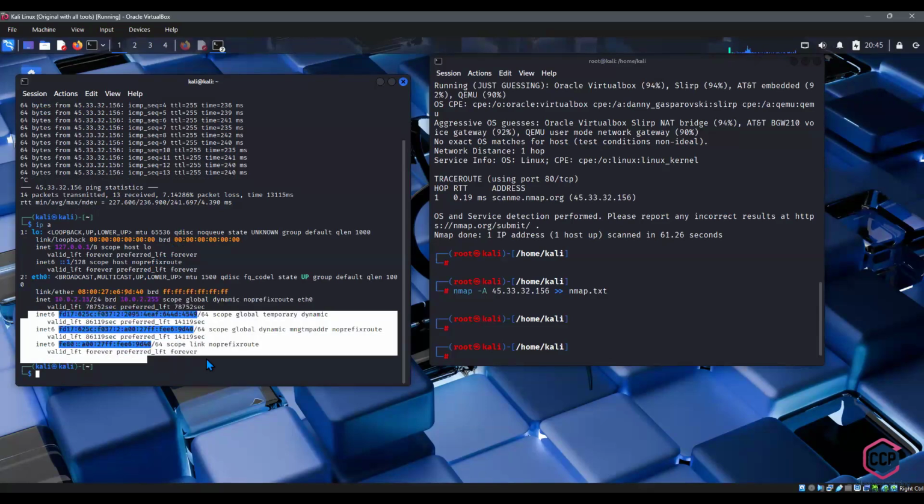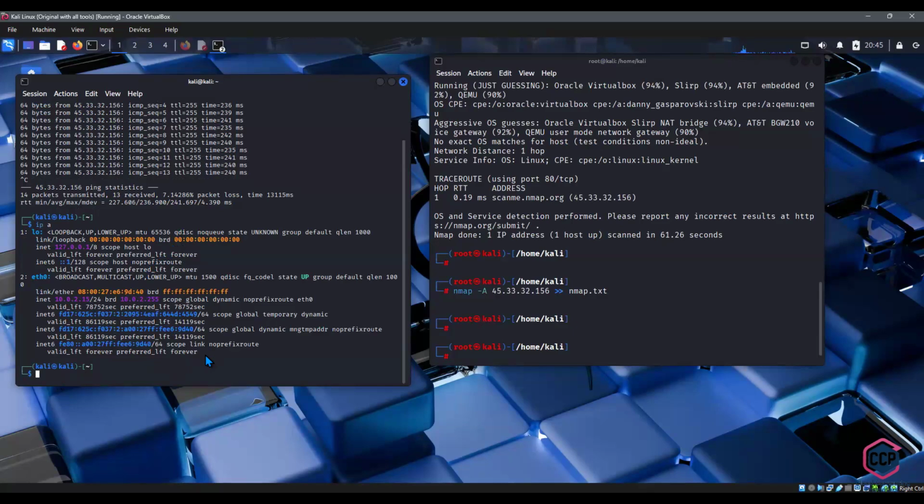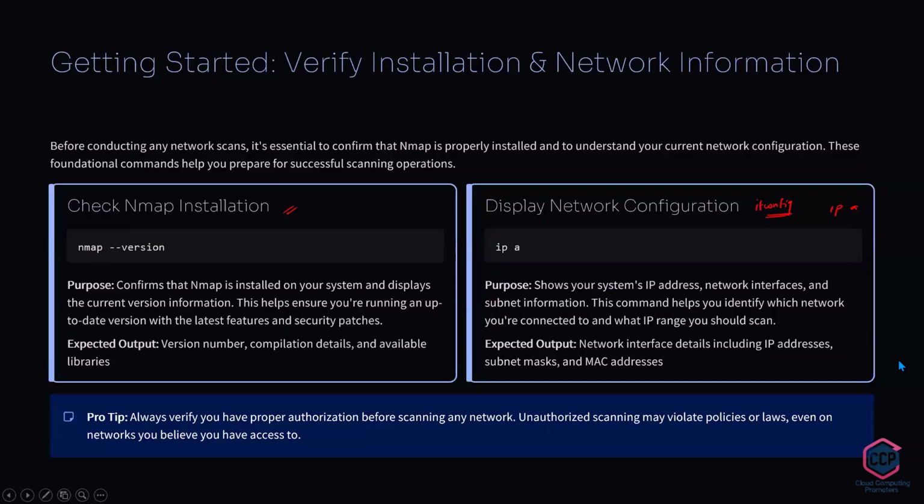We got all the interfaces, what we call network adapters. See, Ethernet 0, broadcast, multicast: what are the specifications of that IP? Here we can find that. These are the basic commands, where we get a little bit of hands-on experience.